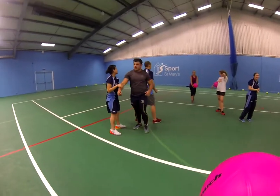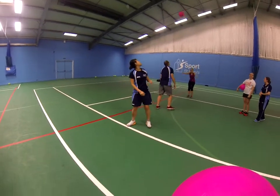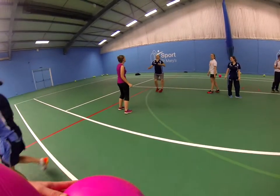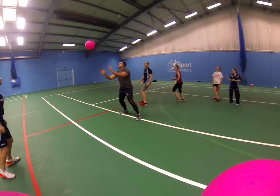So, Tom, you go to the outside. All over. So, if you want to make it a little bit tighter so you're not so far away, so the set is only going high rather than far. Nice, Tom. Good.